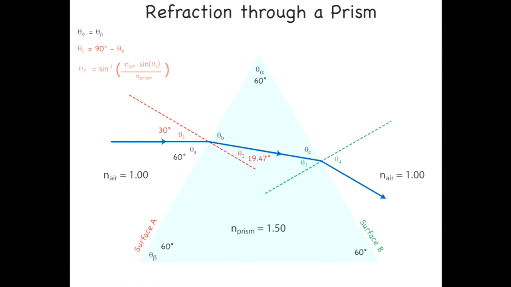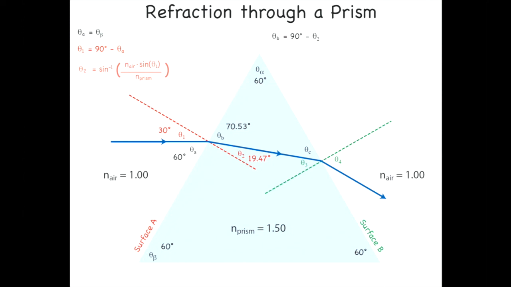So now it gets tricky, so we'll slow down. I have theta 2 here. The next thing I want to know, if I want to propagate this light ray through the system, is that clearly it's going to get to here, and I'm going to need to know either theta 3 or theta 4 to do Snell's law. But I don't have theta 3, I have theta 2. So what can I do? Okay, maybe 3 steps to get to theta 3. We can figure out what theta b is because, again, this is 90 degrees. Since that's 90 degrees, I can subtract 19.47 from 90 degrees and get that theta b is 70.53.